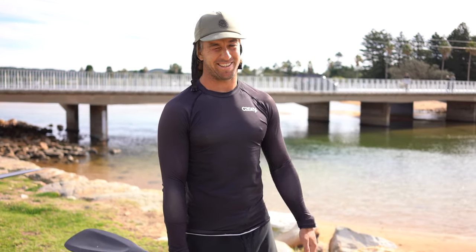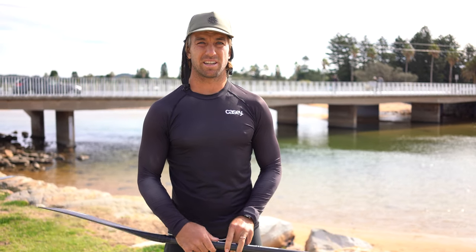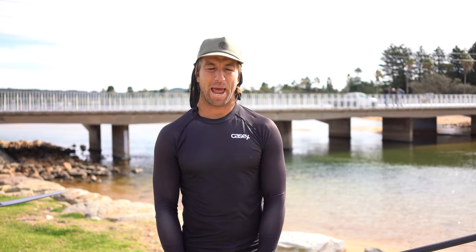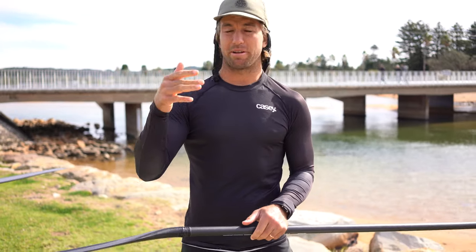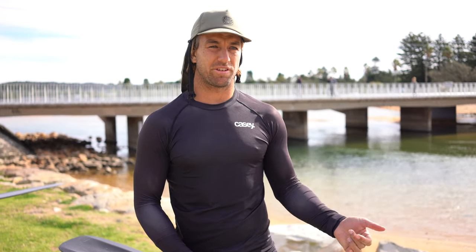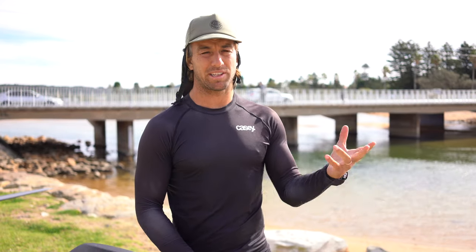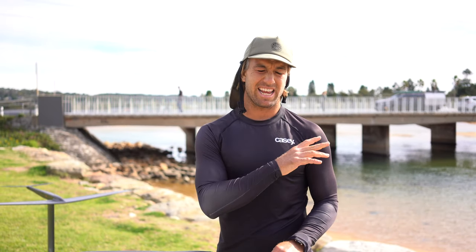It's flat and it's not changing, so you're going to be able to tell the difference of what works and what doesn't. And what's going to decide a better board from the others? It's a hard one because it's two things: the paddle up, how it gets up and going, and then how it pumps once up and going. The 8 foot by 18 should be the easiest to get up. It's the highest volume and the longest. But once up, with a little bit more weight, it may be worse to pump and worse to maneuver. So I'm testing the paddle up ability here.